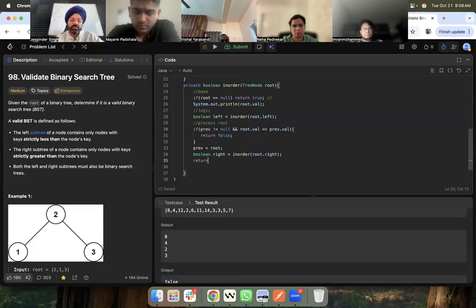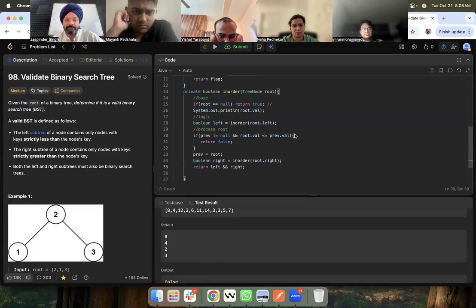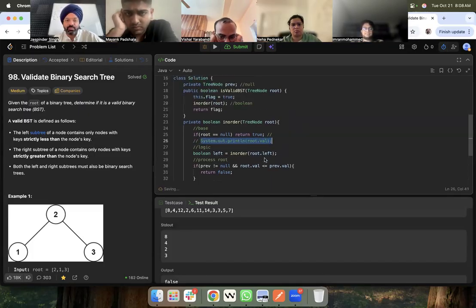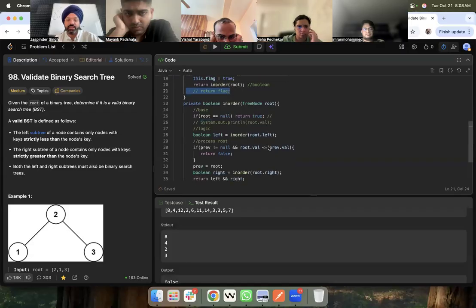Then return left and right. If I want to convert it into a Boolean based recursion, I didn't do anything. I just put from the left recursive call, we are getting a Boolean. From the right recursive call, we are getting a Boolean. The rest of the things were kept absolutely same.